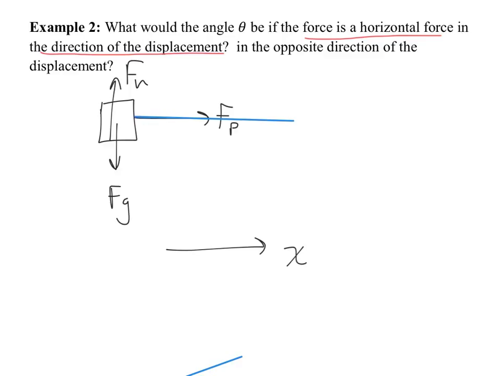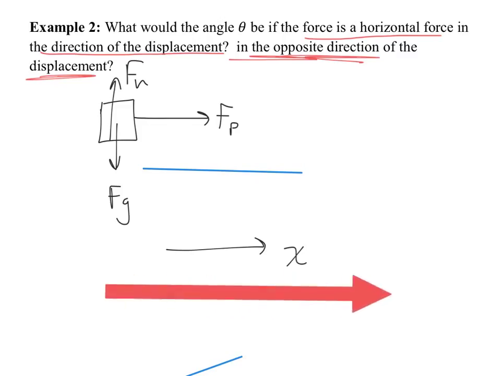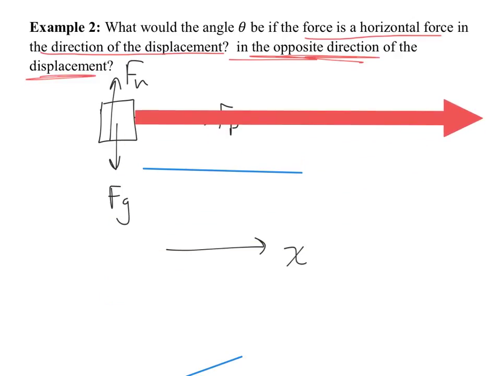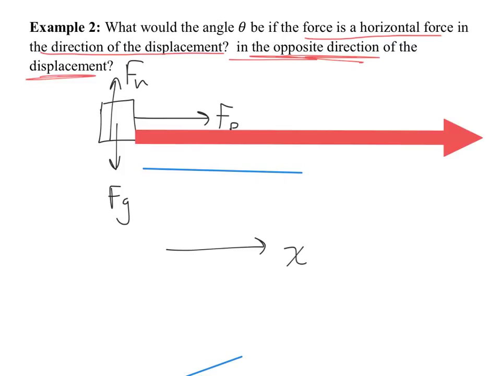Now, if I look at the second case, where the force applied is in the opposite direction of displacement. So now let's take a look at this. Can I do an arrow actually? Is there an arrow feature? There is. Nice. I want a really skinny arrow. There we go. Okay. So let's say the direction of displacement is this way now. Well, if that's the case, then the force applied should be to the left instead, because it's opposite the motion. So we would say that the force applied would be this way.